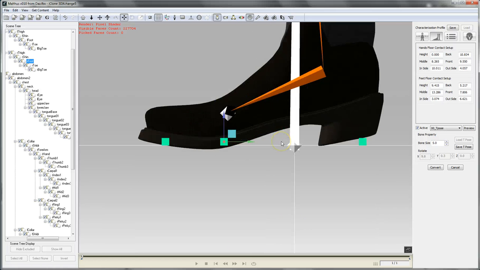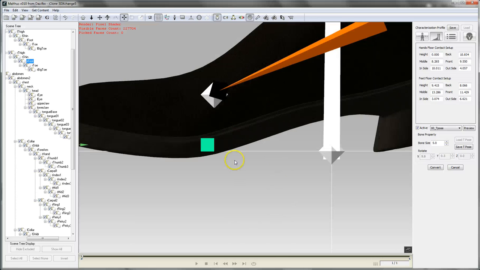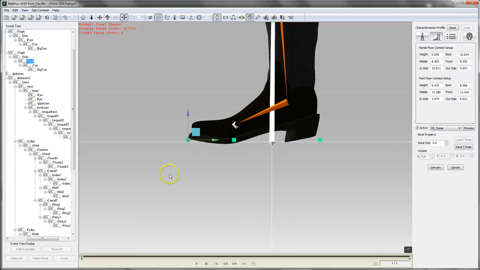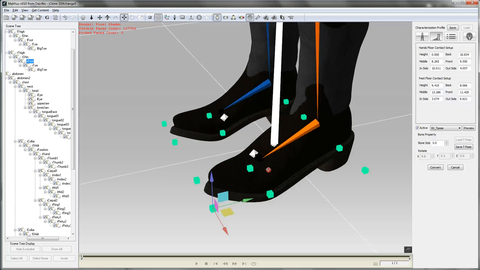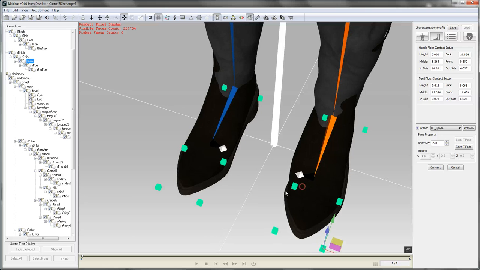So with that done, I'm just going to double check, and we're going to move this out, and we want this to be kind of at the back of the foot, so that's where this one needs to be. It's almost like he's standing on a sort of rectangular card. That one wants to be at the front of the foot, so there we go. So Control Q, back out again. If we spin round, we've made a good adjustment now.